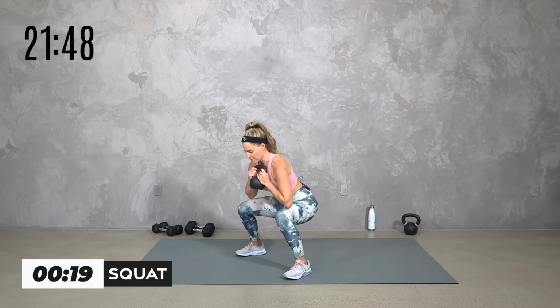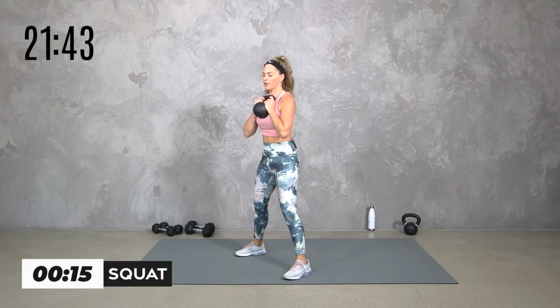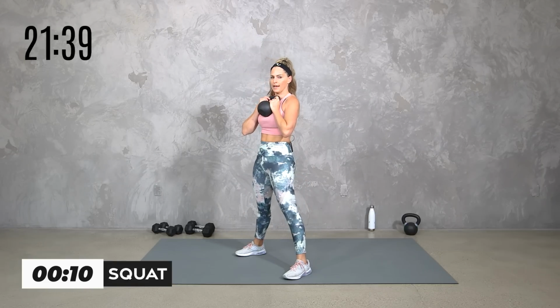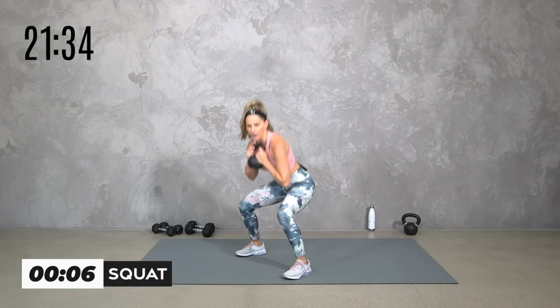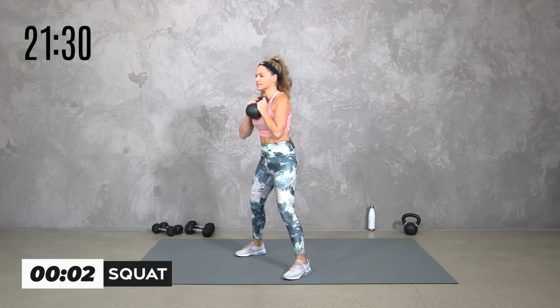I'm gonna keep it close to my body, elbows in tight, core engaged. Sitting low, right through here. And we're gonna try to do these mostly back to back with our 30 seconds to keep our heart rate up, metabolic resistance training, but we'll get a breather between a few. Here we go, add some power.